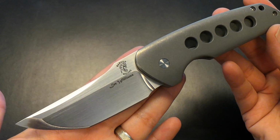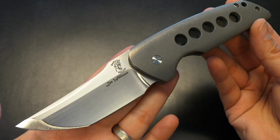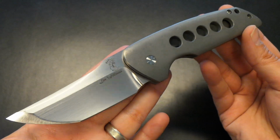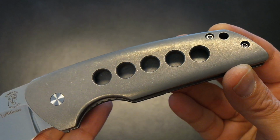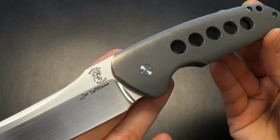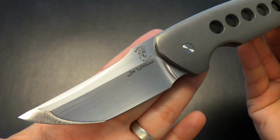It's so perfect. I'd hate to put a big scratch on it. But if I did, that might be a good thing. Actually, I'd start using it more. But either way, I do carry it. The stonewash on the handles hides any carry marks very, very well. So it's not too bad. But the perfection in the hand rub is just freaking amazing. I do not want to screw it up.